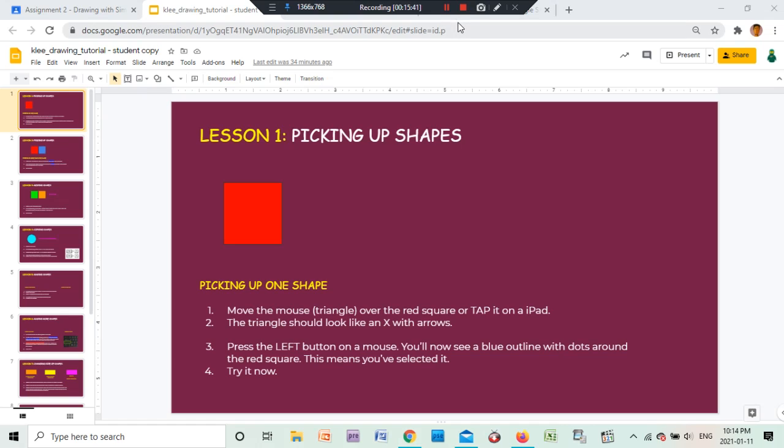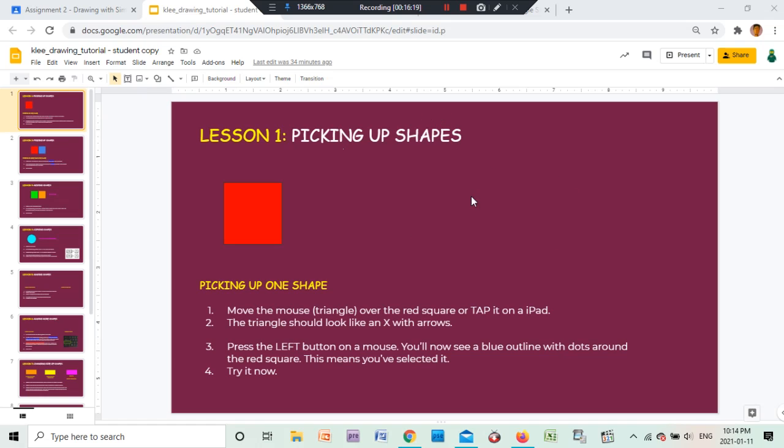Okay, so hopefully you're able to open that up. I want to explain that we're going to be doing a tutorial. We're going to show you some basic shape creation tools and techniques in Google Slides. Some of this you might already know, and some of it you might not. I just want to make sure everybody is on the same page and has the same set of skills, so I apologize if some of this is a little slow for you, but not everybody is so good with computers.